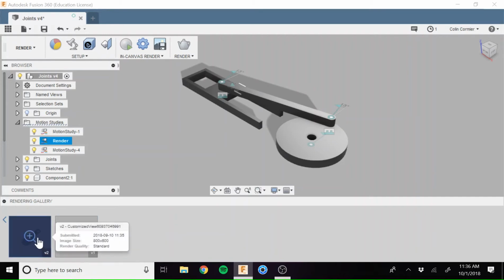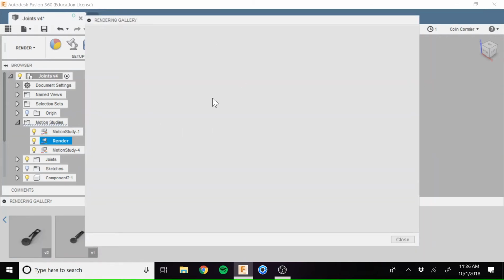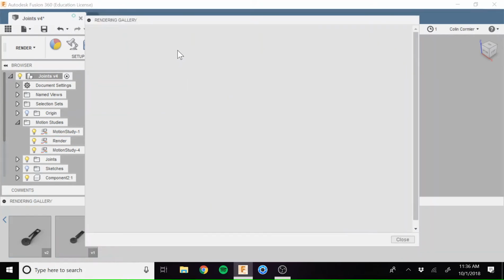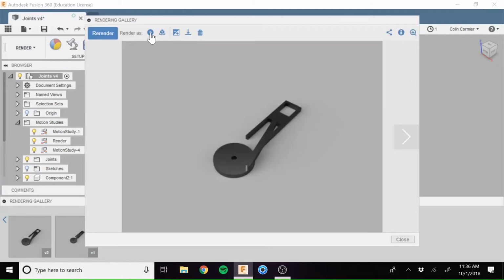I did a cloud render in the render environment and then went back and did another one called render here. Because I did this render first, it doesn't have any registration for whatever reason of any of the other motion studies. So if you create a new motion study, you'll need to go back and do another cloud render of a static image so that it gives you the option to select the motion studies you have set up, and re-render them as a motion study.